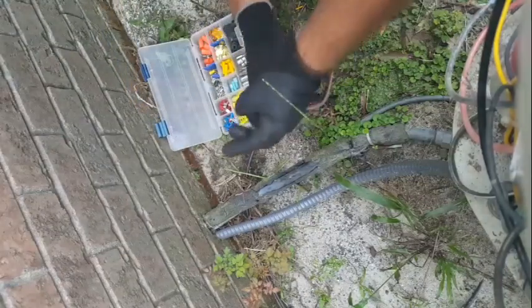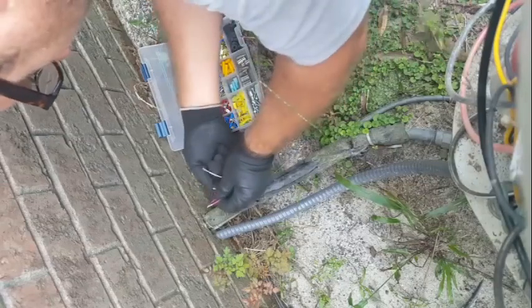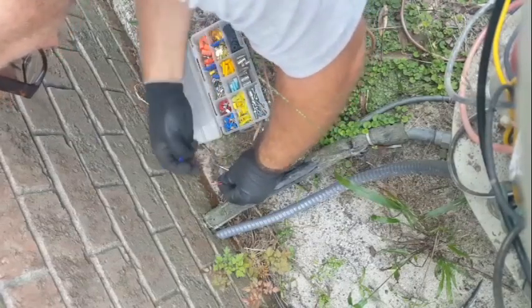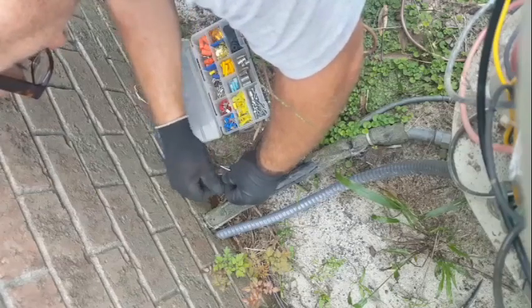Get these tied in here. I got an 8-wire I'm gonna use. Looks like the weed whacker got it or something.